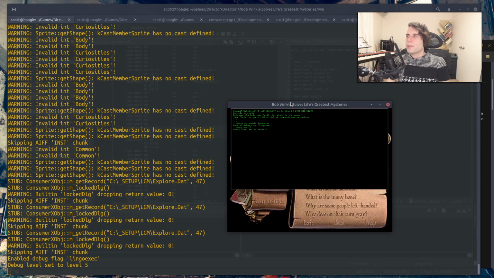Let's print out where this X object is being called.